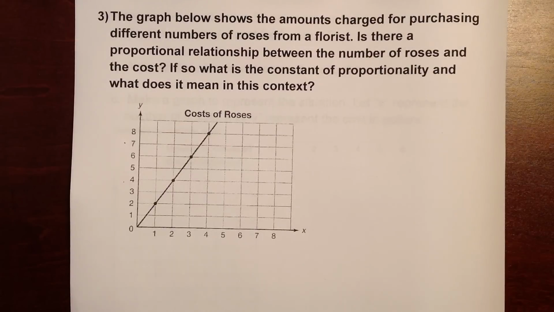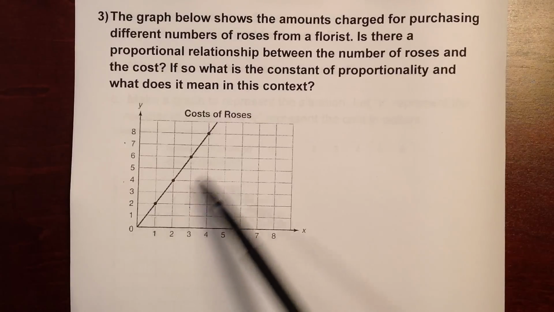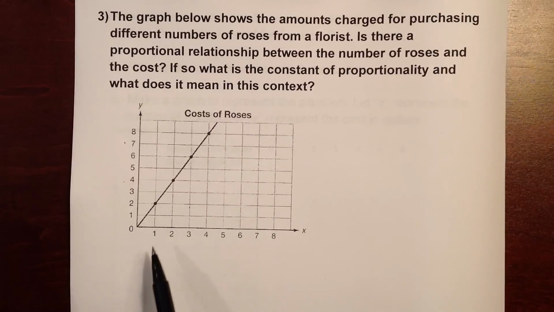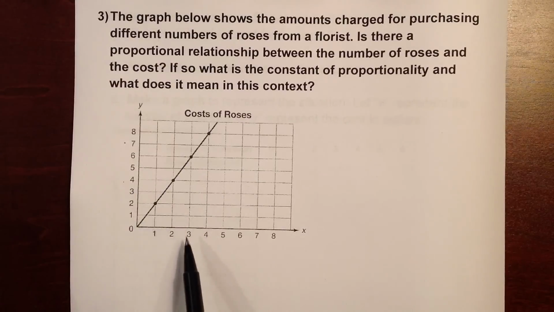And the way you can tell, always, the word linear comes from line, and what that means is a straight line. And we do have a straight line here. An example: 1 rose is $2, 2 roses is $4, 3 roses is $6, and so on and so forth. In other words, the dealer didn't come to you and say, look, the more roses you buy, the cheaper they are per rose. No, that's not the case. In this case, if you buy 1 rose, it's $2. If you buy 2,000 roses, it's going to be $4,000 because you're multiplying the number you have by simply $2. And then you get the output of $4,000.